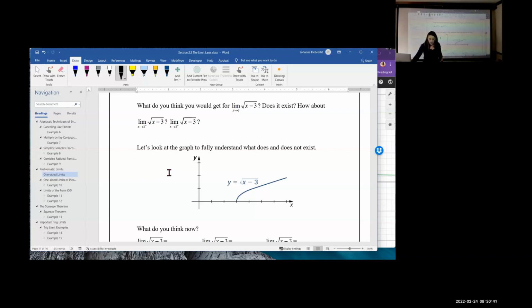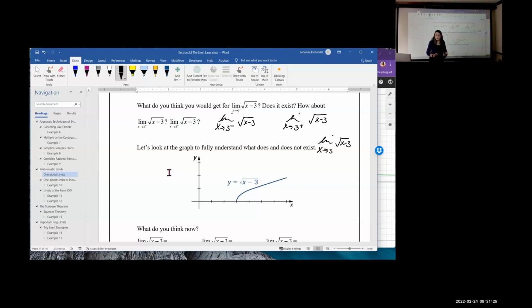And so we're looking at 3 possibilities here. We have the limit as x approaches 3 from the left. We have the limit as x approaches 3 from the right. And then we have the two-sided limit just as x approaches 3. Now, the first thing to note is there's no graph to the left of 3. Does everybody see that? There's no picture over here. I can't put my finger on the curve and go towards 3 from the left side of 3. There is no left side of 3.